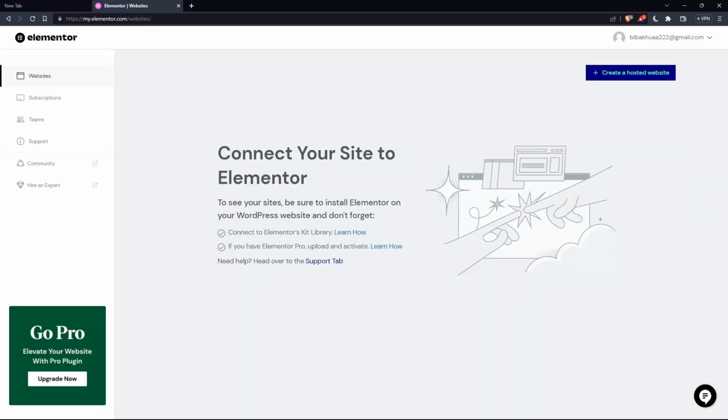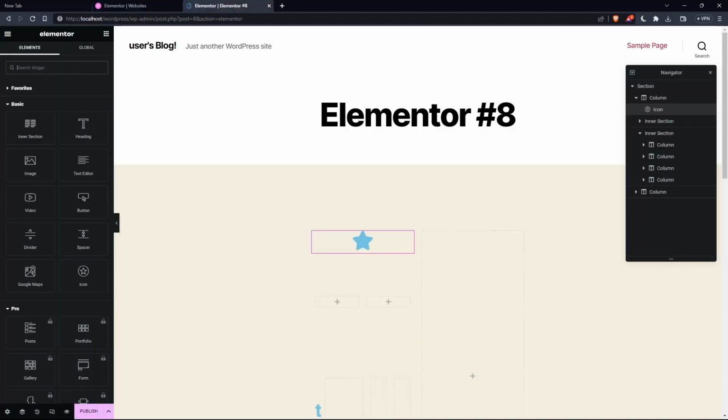So once you have created your account or signed in to your account, you'll find yourself on something like this, which is going to be your home screen or main screen after you log in to your account on the Elementor website. So as we said in the beginning of this tutorial, we would like to change templates. And of course, if you want to do that, just get into the website.